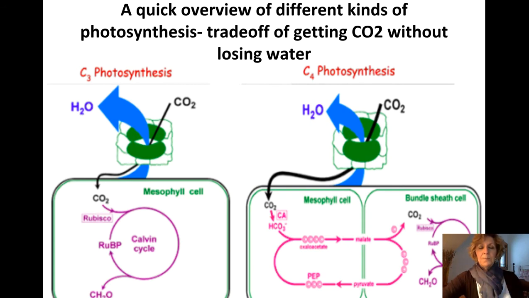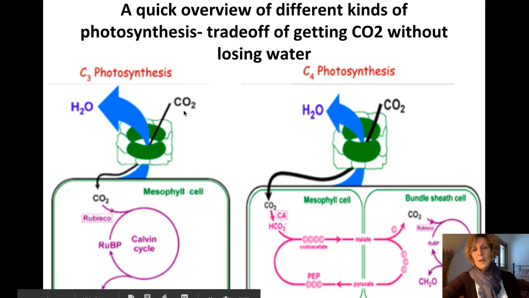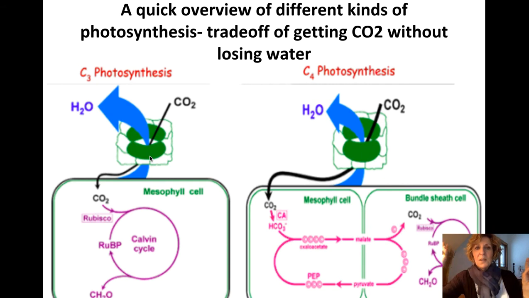So here's the problem. It has to do with getting in carbon dioxide. So remember that the plant has to pull in carbon dioxide from the atmosphere, and in order to do that, it pulls it through its plant nostrils, or the stomata. But every time that happens, the plant also is going to lose some water vapor. And that process can dry the plant out. So it's kind of scary because the plant has to open the stomata to let the CO2 in, but then it also is risking dehydration by letting too much water out.